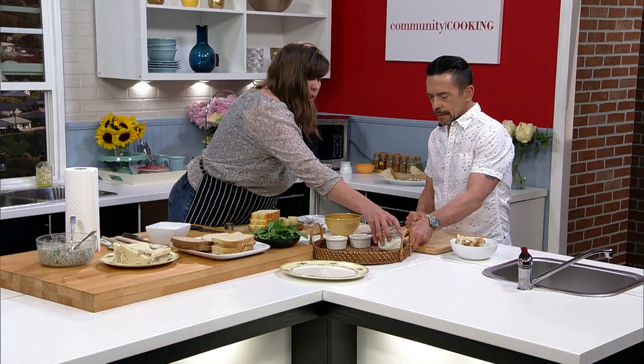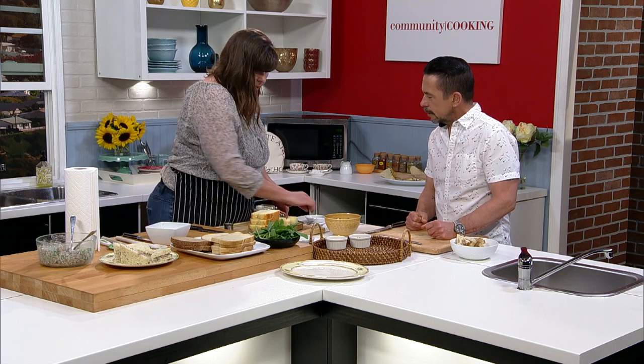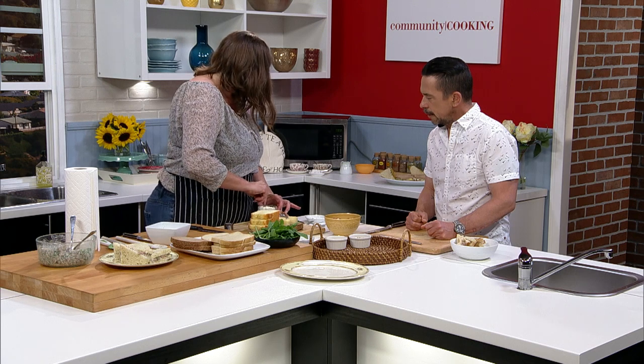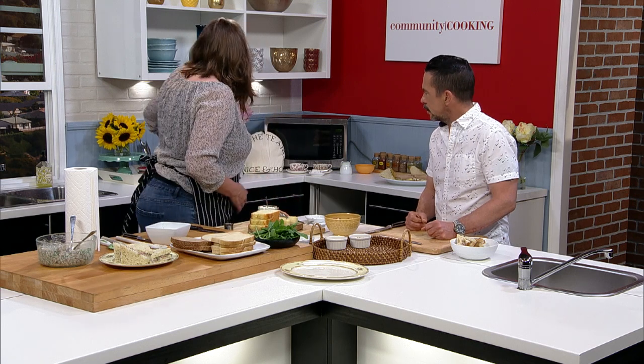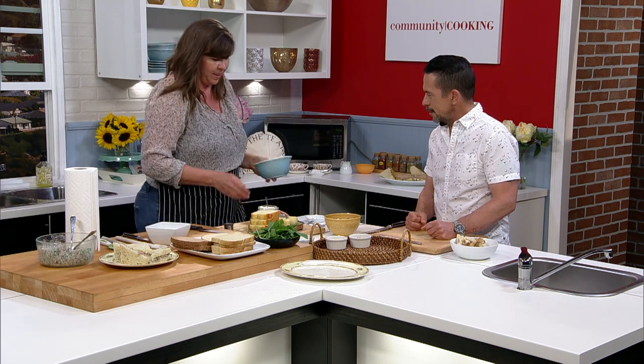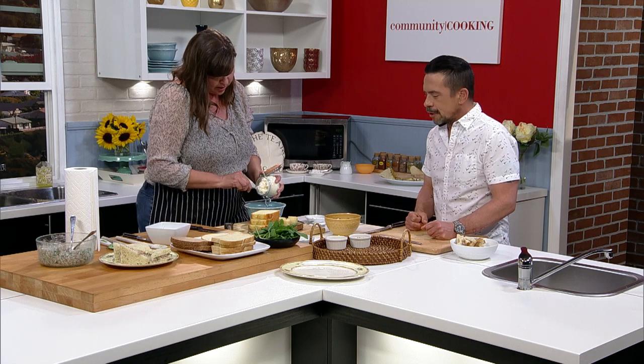So, this is the cream cheese. It's already whipped cream cheese, so it's going to be beautiful. Fairly soft. Okay. What you need? I'm going to grab a bowl here because I forgot my bowl. No worries. It'll be easier to mix it in a bowl. Oh, because we're going to mix it with the honey?